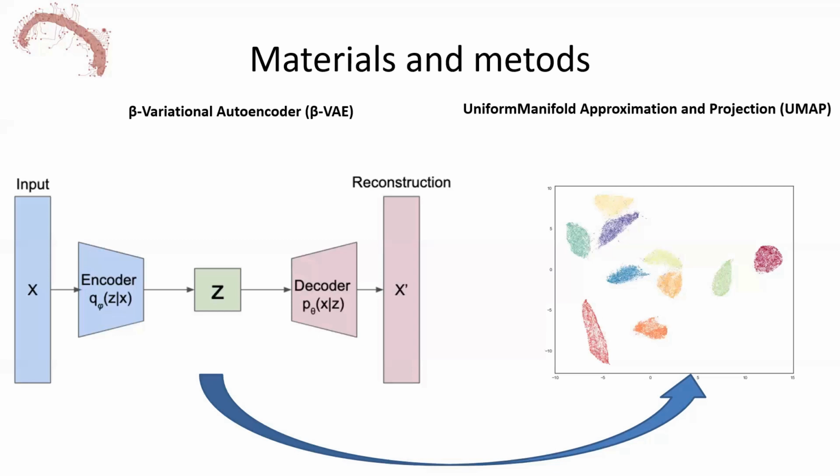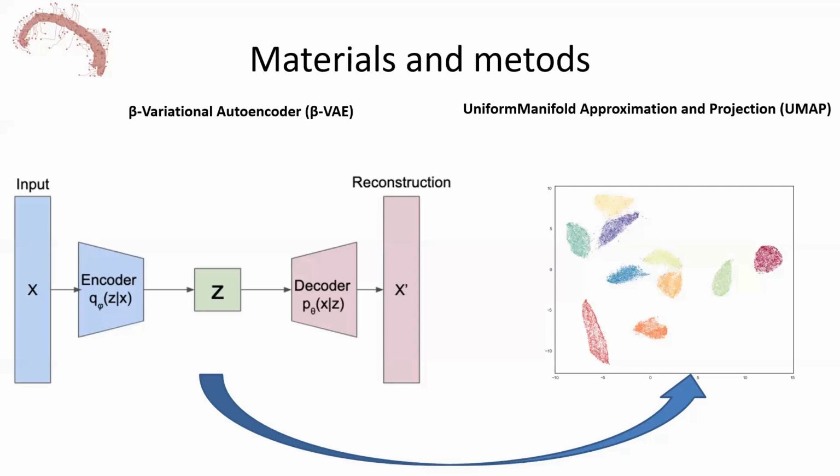which is capable of identifying clusters in the data set while constraining the size of the local neighborhood. So this approach can retain both local and global relationships between entities in the data set. The UMAP approach can visualize the variability within the data set and reveal the similarity between these entities.